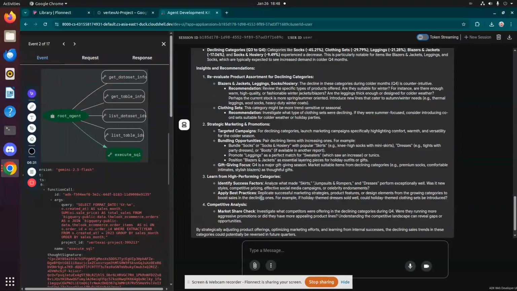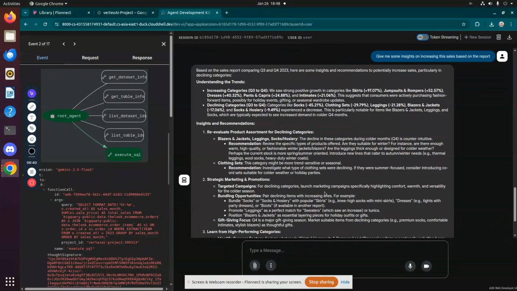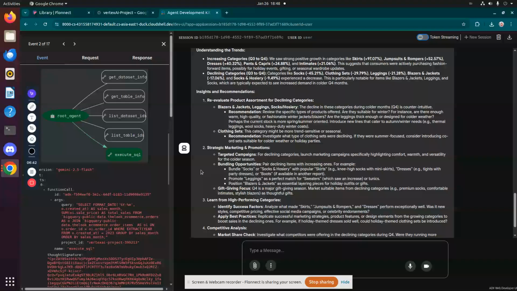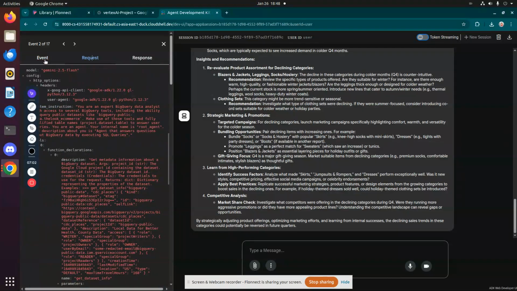So it has given us a set of insights, like where the positive growth has happened, where the declining growth has happened. So it is giving a set of insights and recommendations. For example, reevaluate product assortment for declining categories, strategize marketing and promotion, learn from high performing categories, competitive analysis, etc. So we can even introduce Google search here and get competitor info and all that. This is public data, so we are not going to that.